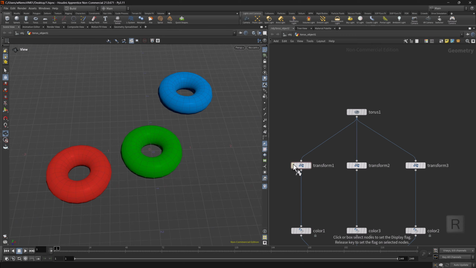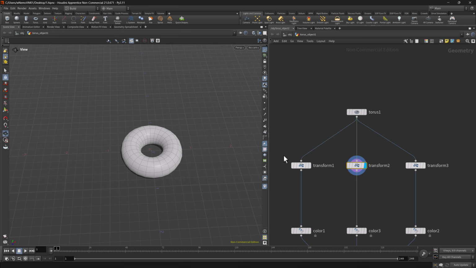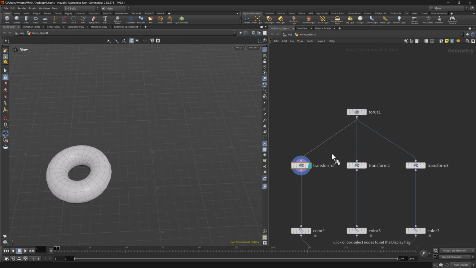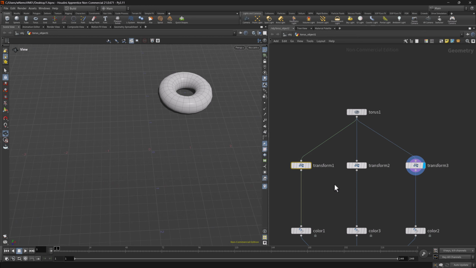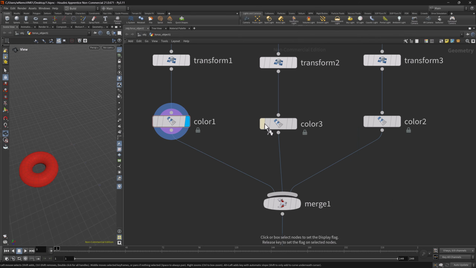So you can press and hold R and then you can left click on a node where you want to set the flag, or you can press and hold R and drag out a box over the node where you want to set that flag. Or with a node selected, you can also press R to set the flag. What's great about this is that you can press and hold R and left click anywhere on the node, and that will set a flag, so in this example the display flag, without worrying about where you click. So it will not accidentally toggle another flag when you do that.